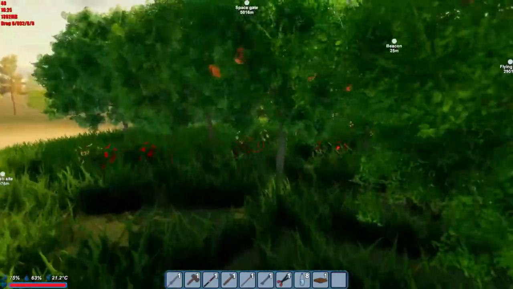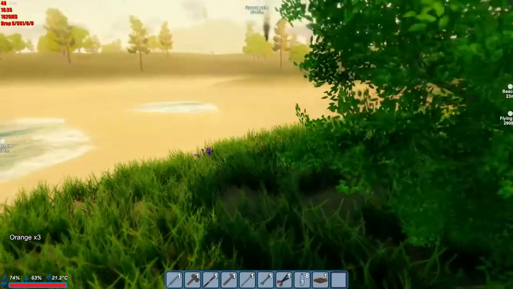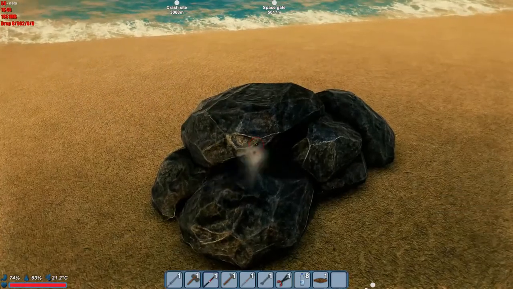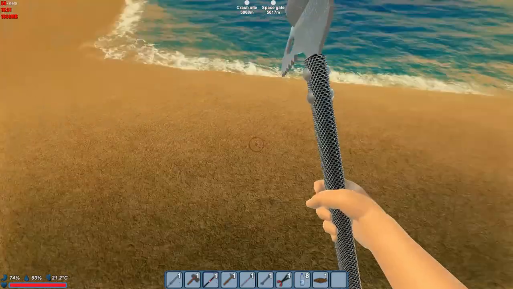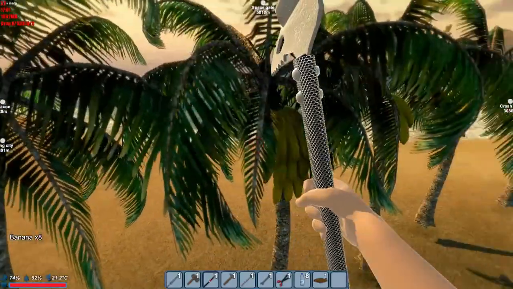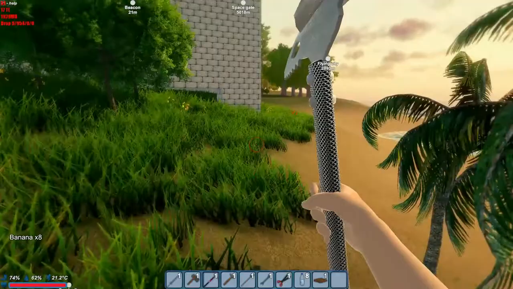Okay, I think just got this back row to do. There we go. Yeah, let's go down to the beach and grab some. But oh, is this? Oh, I didn't realize I had ore sitting right here. Isn't that nice? Well, what a treat. Let's go get some bananas. Awesome.